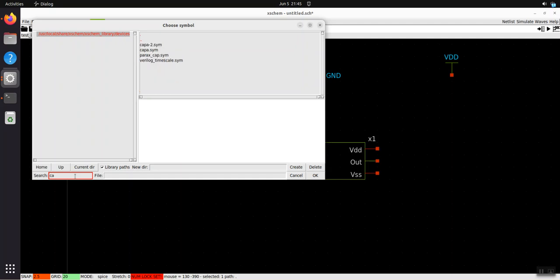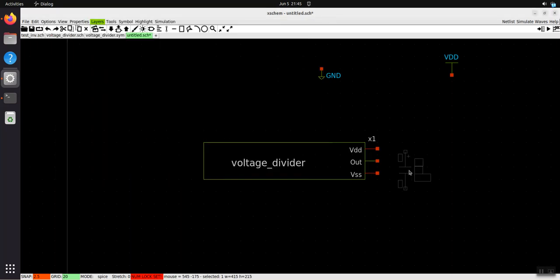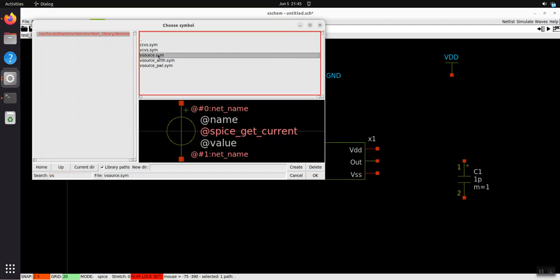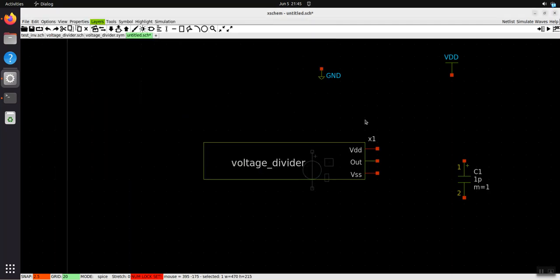The capacitance isn't really an IC capacitance, so I'm just using a generic one. All right. And we need a voltage source. So I'm just left clicking on things and then typing the letter M to move.